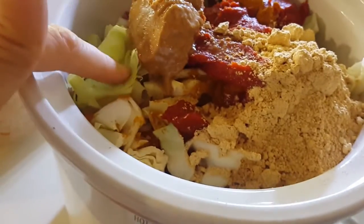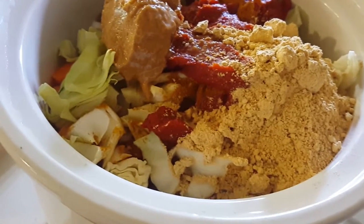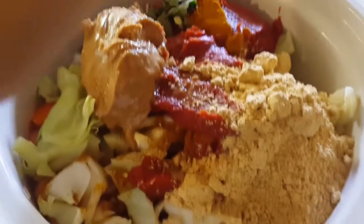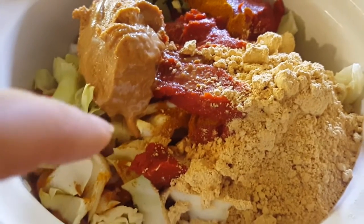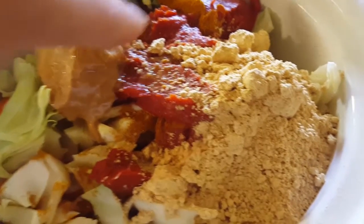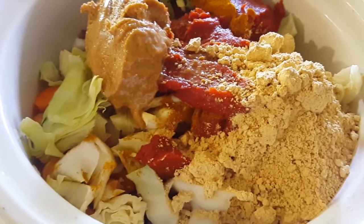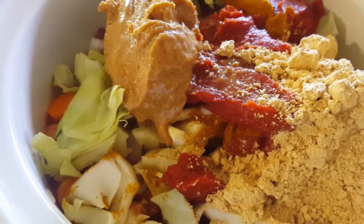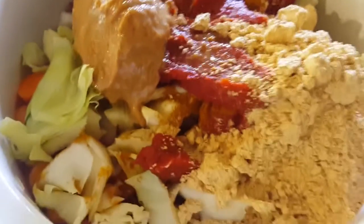Okay, so we got this thing loaded up. I filled it a little bit more. I added the rest of the cabbage, so that makes it in total a half a head of cabbage. It was about a medium small cabbage. The turmeric is right there. There was the tablespoon, and the tomato paste is right there. And then I did about a half a cup of peanut butter, and then another half a cup of the peanut butter powder. You could substitute that just with peanut butter, or just keep it at that. It's up to you guys. I think this will make it taste even more peanutty. And we are ready to add our water.